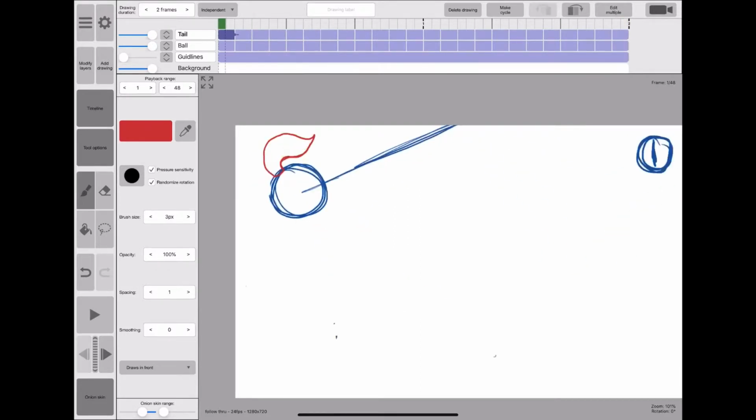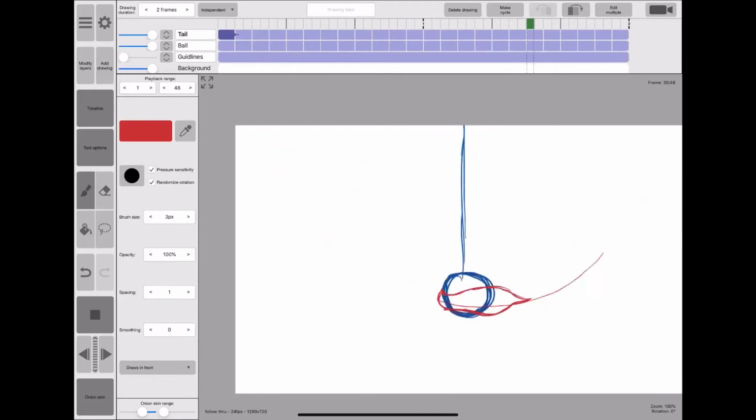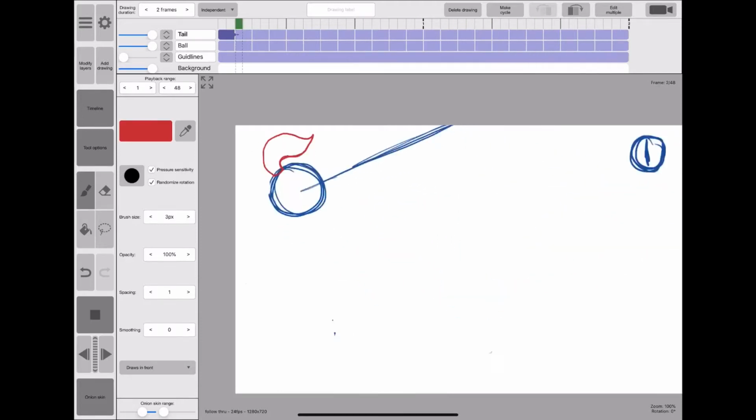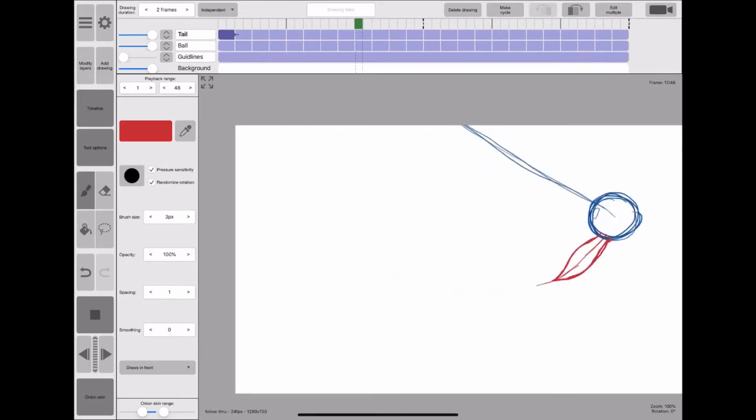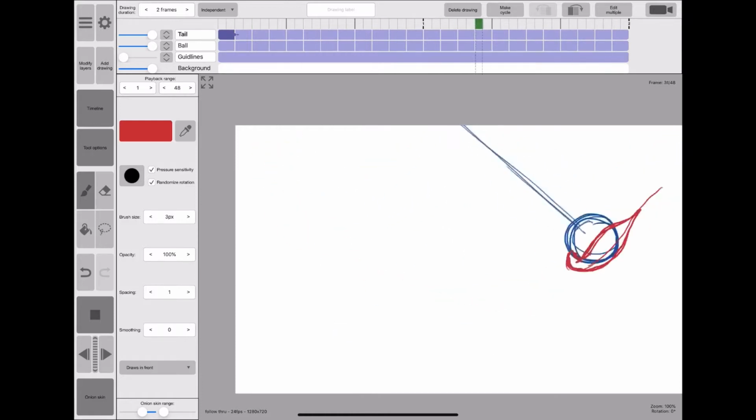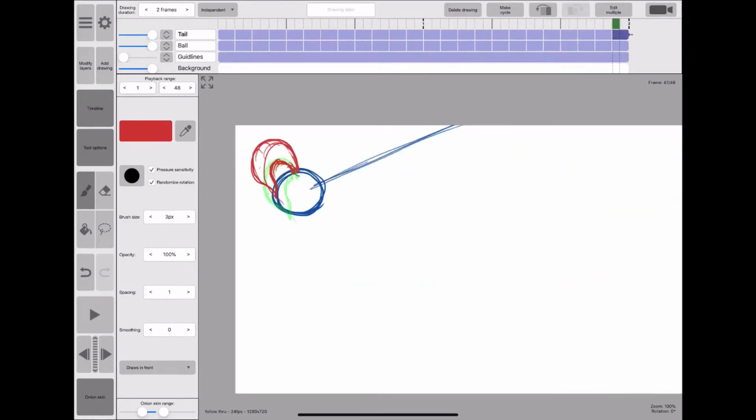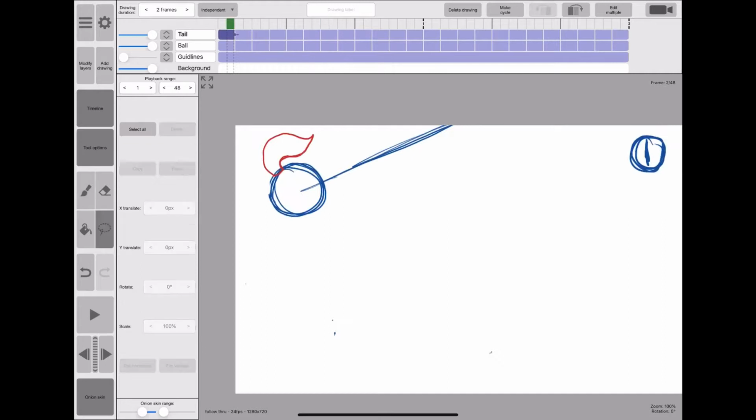But when it starts coming to a stop, then that tail will continue to move forward until the ball goes the opposite direction, and then it will trail after it, and it's going to make a whip. It's going to make like a bullwhip kind of feeling to it. So that is follow-through animation, and you see that on everything.